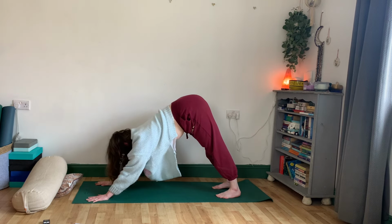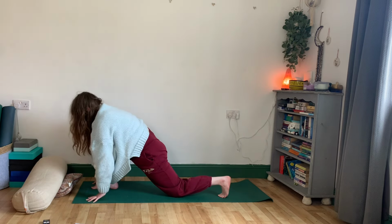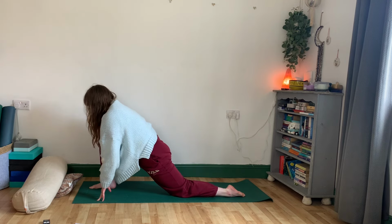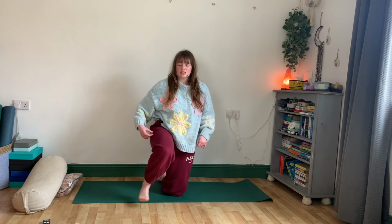This time look forward. Take your time to step right foot in between your hands. Don't worry if it takes a while to get it there. No rush. The right foot is roughly under your right knee. And then you can rise up to your kneeling position once more.